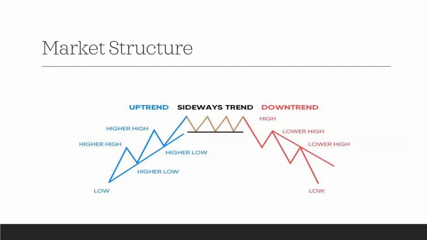All right, so market structure is really, I would say, the keys to the street. You can make a ton of money just knowing market structure alone, and as long as you know there's 3 different ways the market can go: it can either go higher, it can go sideways, or it can go lower. There's nowhere else the market could go. There's no secret doors that the market can go to. There's no curtains. There's no Wizard of Oz. It's literally up, down, or sideways.